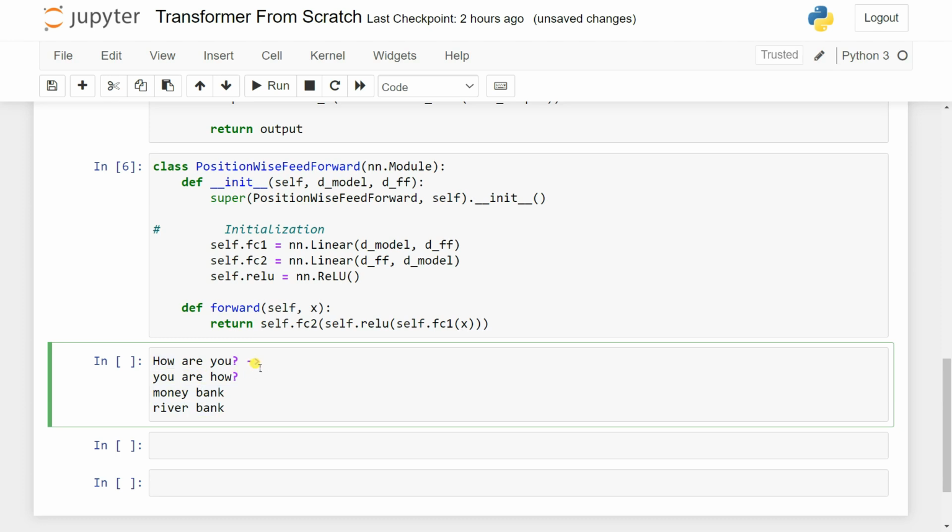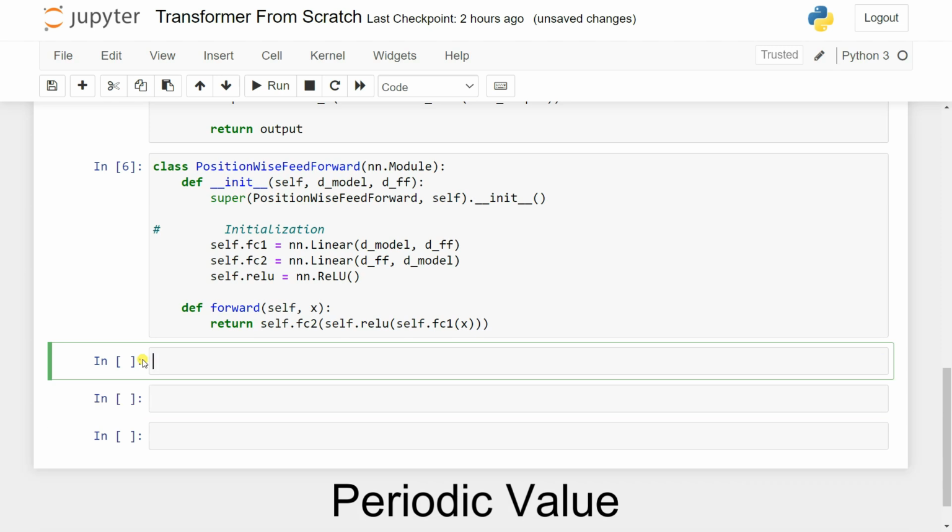Let's say, what will this be? Tum kaise ho? Like that, right? So tum kaise ho, what it means is nothing but the sequence of that. Now let's say I make this one not embedded, so that's why sequence is important here. That's why positional encoding comes into the picture. It's better, let's go to a slide and see this.